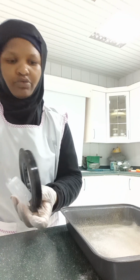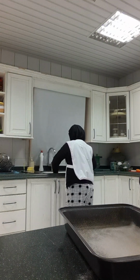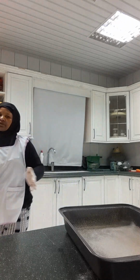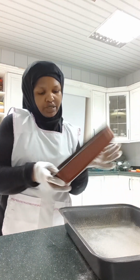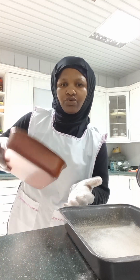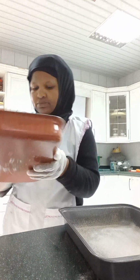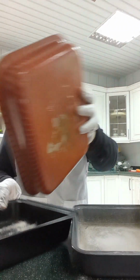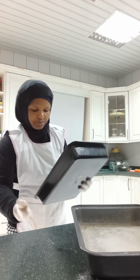I'm trying to remove everything which is not needed. So I have to make a tray. I spray with cooking oil. Then I make it ready for me to start. Because I know how much we use, how many we use. So I have to prepare them. So spray the cooking oil and put flour.